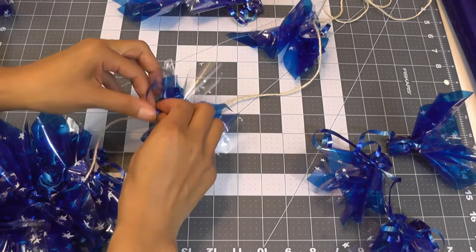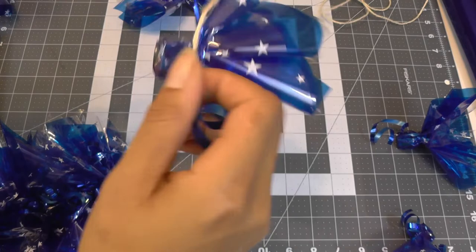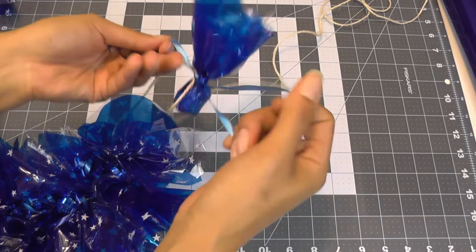Okay, while you guys watch me make this beautiful lei, I wanted to share with you a fun fact. I actually first saw this lei in Hawaii during graduation time, and it's actually called a penny lei. So instead of candy, they use pennies, and that's obviously a more cost-efficient way instead of using candy. So definitely Google it, check it out. It's the same concept, using beautiful colors of cellophane, and instead of candy, it's pennies.